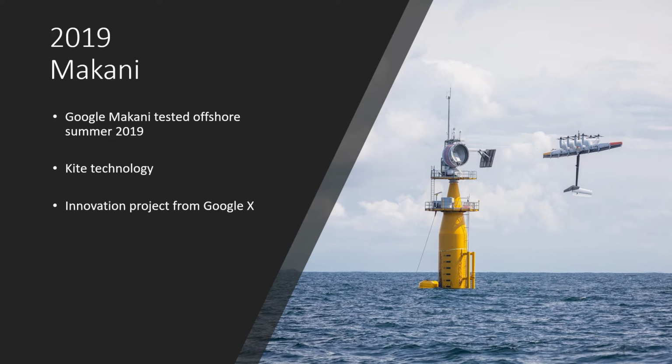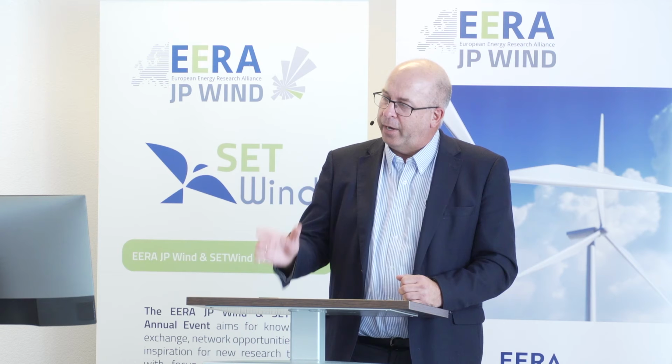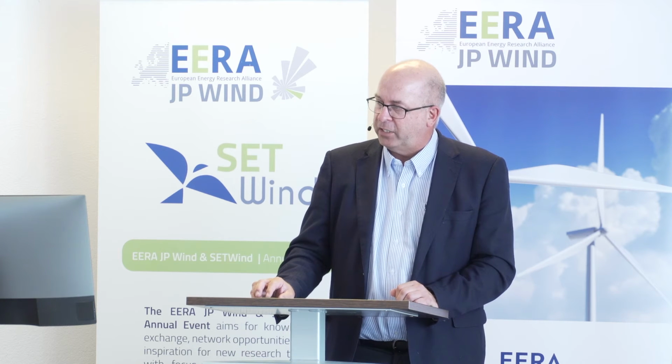I can also mention that we had a very interesting visit in 2019, Makani. It was the Google Kite turbine, also a full-scale project on a spar buoy. Very interesting. They had trials in 2019, but this is an example of a project where, after these trials, they decided to stop the project. I don't know the details of why, but it's an example. And I think we will see this also in the future. Some technologies have too high risk, and I think with this one the risk was basically commercial.